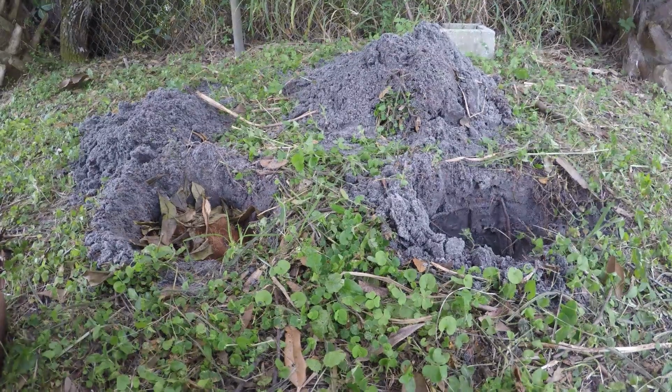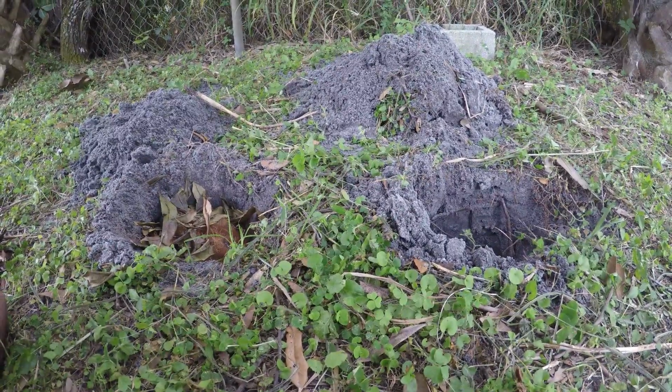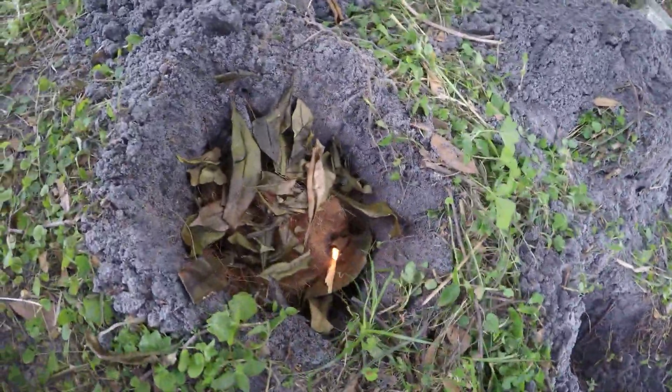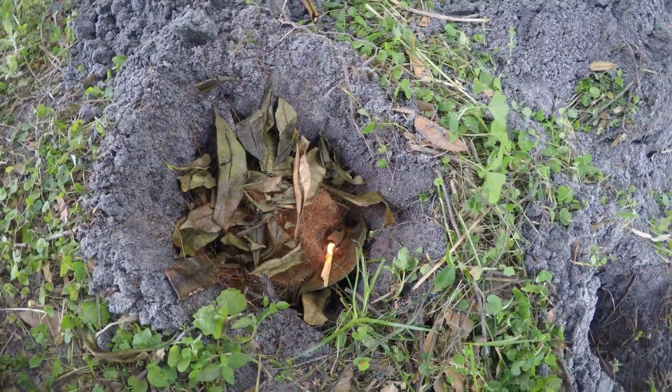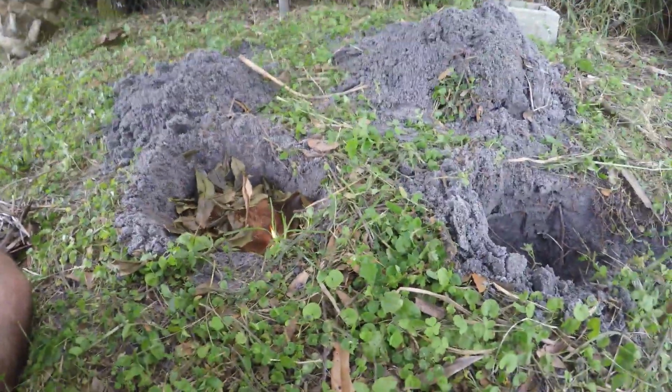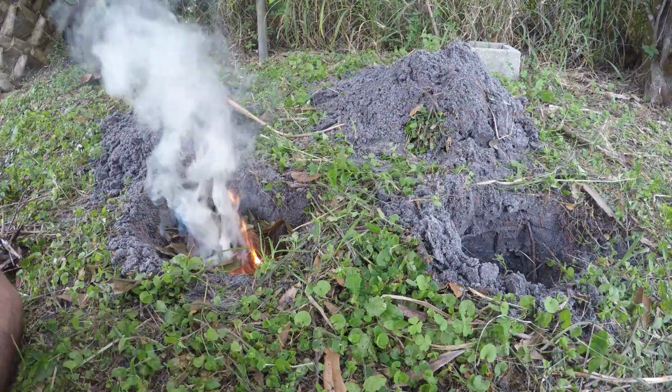This is a piece of lighter wood. I've got a piece of lighter wood in here, and it's right beside this. Gonna catch itself.